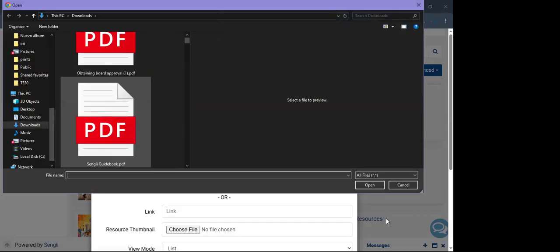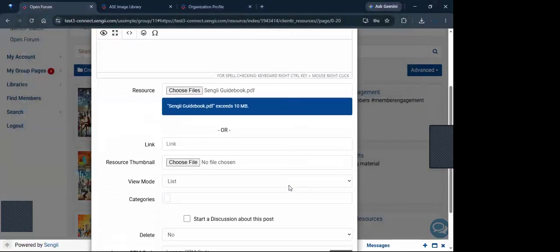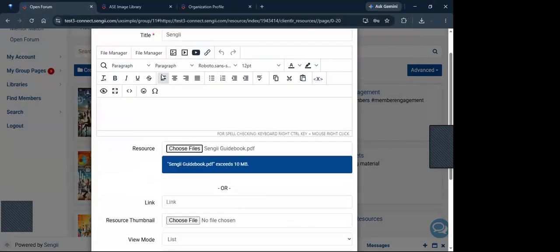And here is our guidebook. I guess I should have reloaded the slide first.